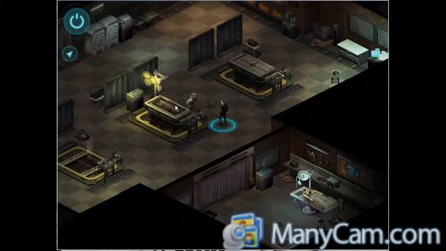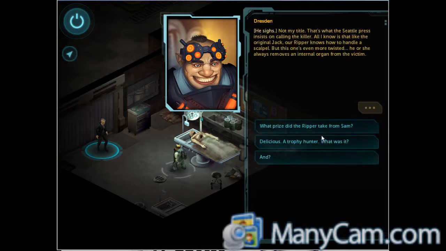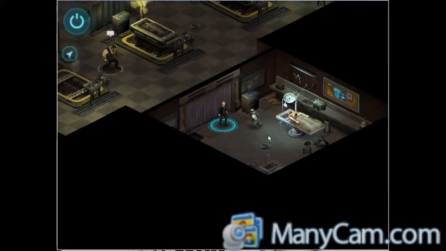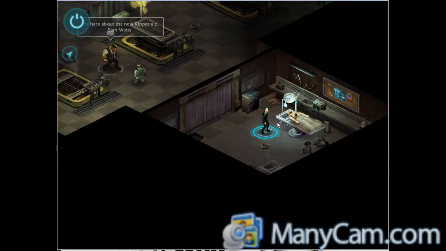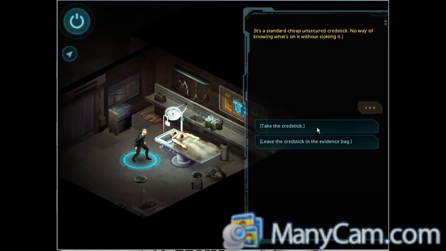Okay, so my story may be a little bit different than before. I think I had made some different choices. Okay, so we got this guy here and Sam's body. All right, again, try not to look if you don't want to know the story. If you're interested in hearing about the story, okay, so we got icons here. This one plays out more like a mystery, more so than the original Shadowrun.